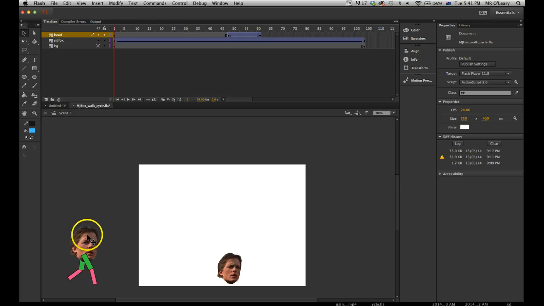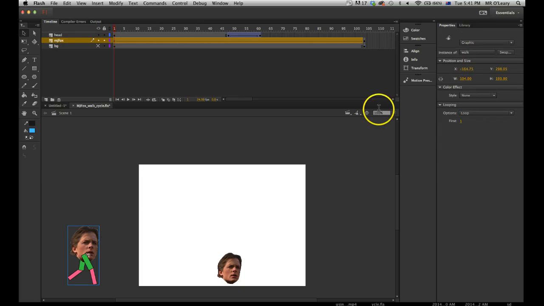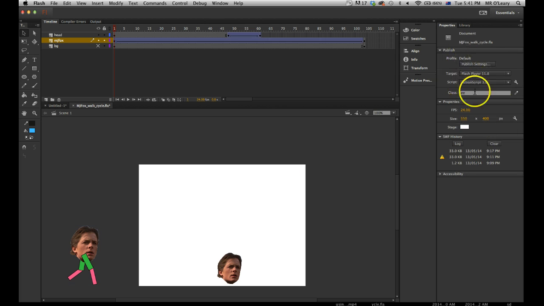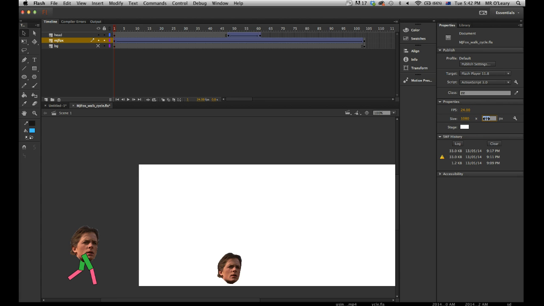So you'll notice if I click things, so if I click my little Michael Jackson character, everything in my properties is all the details for that symbol. So it says looping, it starts on the first frame, that's the width, that's the height, it's an instance of walk, swap, graphic. So that's all cool. If I click my background, where that white box is, all my properties change. So now I can edit the size in here, easy as that. Properties, size, so if I click in there, just write 1080, click the next one, 720.